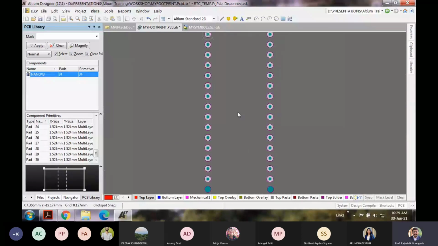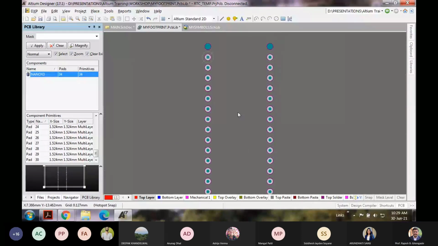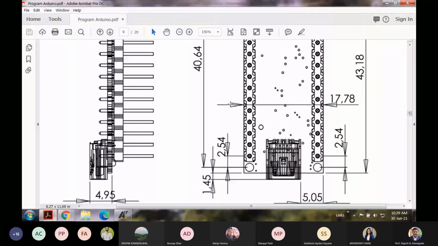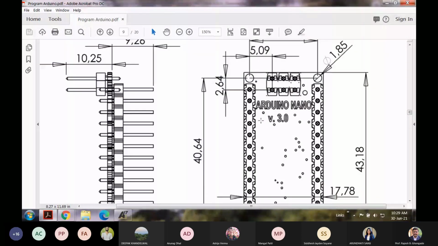Now what we are supposed to do is create the boundary. Now this boundary is not very clearly mentioned from the point of view of the dimensions. So you have to make sure that your boundary, whatever you are drawing, is slightly bigger than the device boundary itself.